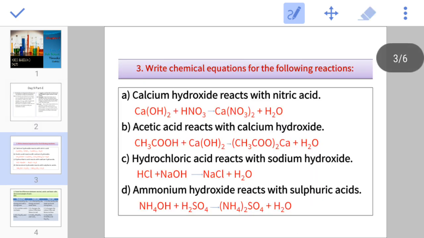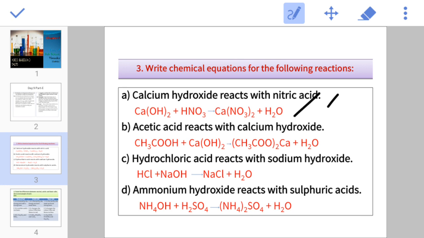Okay, next one, we have to write the chemical equations of the following. So first of all we should know what are the formulas of calcium hydroxide, nitric acid and so on. These are word problems given here and we have to write them in equation form, just like in class 6 we have also done in the algebra case. Wherever the word problem or expression is given, you have to convert this into an algebraic expression. In the same way we have here word problems and then we have to write chemical equations.